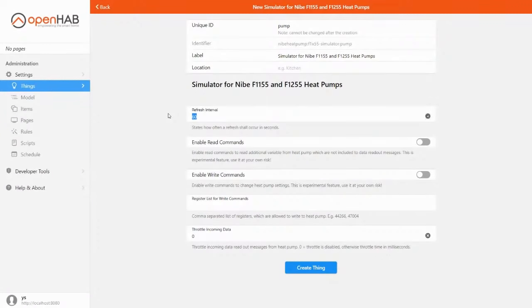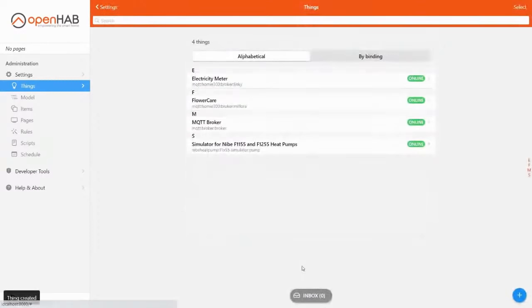I'll reduce this maybe. And we create the fake pump. So now we have some things that are apparently working, but we don't know that for sure yet until we've linked them and inserted them into the functional layer.